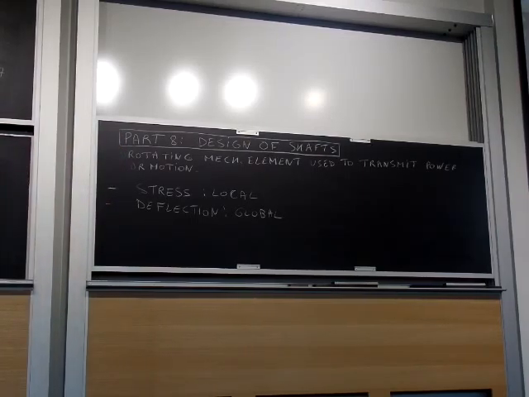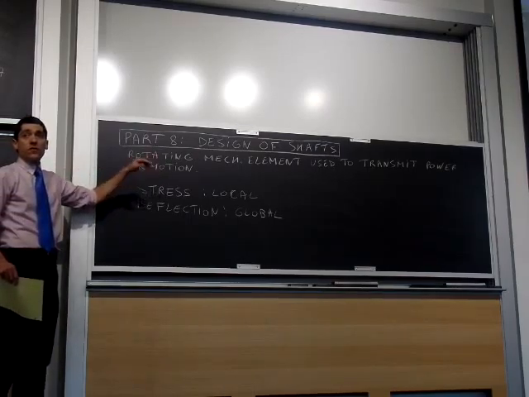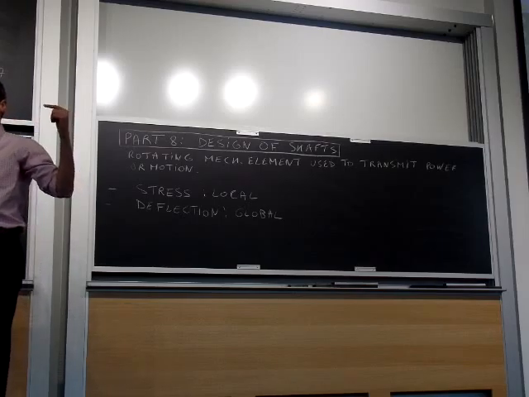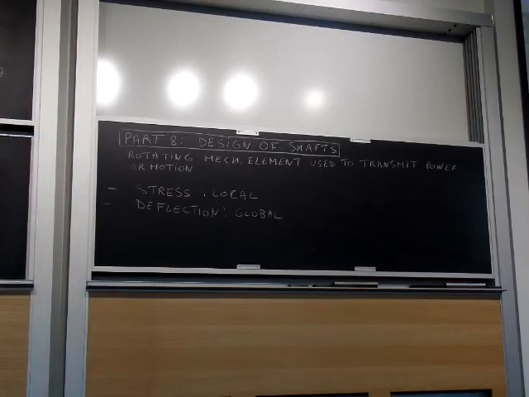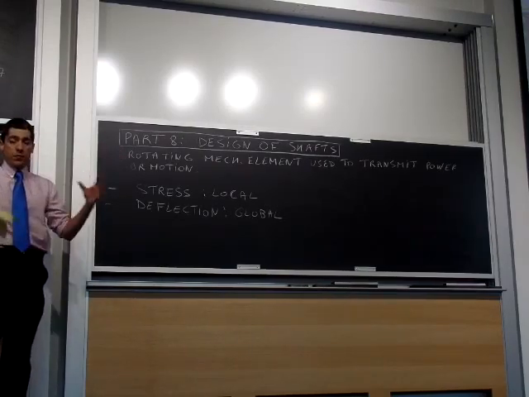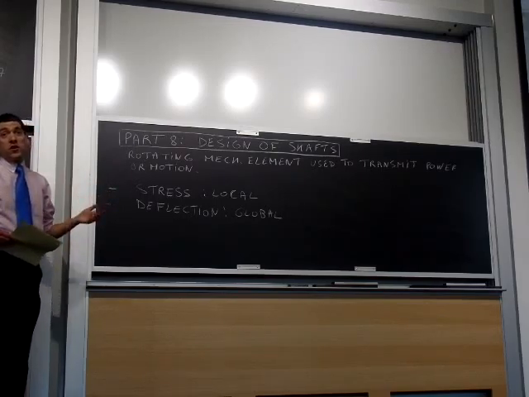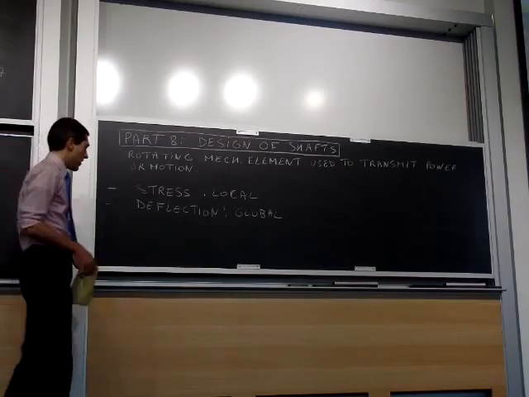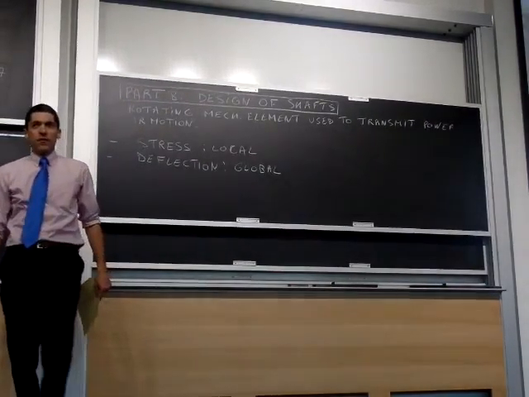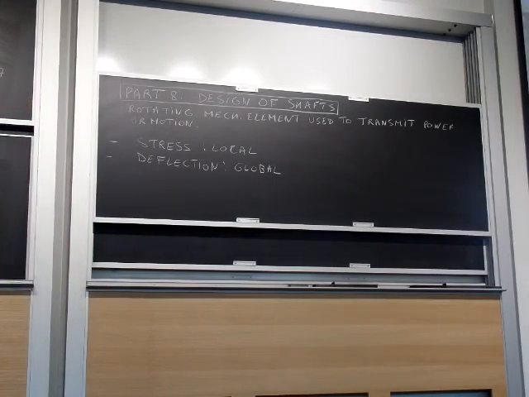And so for that reason, you will typically start your shaft design in this order. You will first find out what is the external loading that is going to act on my shaft at each point, and I'm locally going to design my shaft such that the dimensions are thick enough that it can withstand that load without deforming. And then, after you've done that local design and put it all together, you're going to check whether the deflection meets your requirements. If it deflects too much, you're going to have to do something. Right? Intuitively, what could you do if your shaft deflects too much? Make it bigger, or?